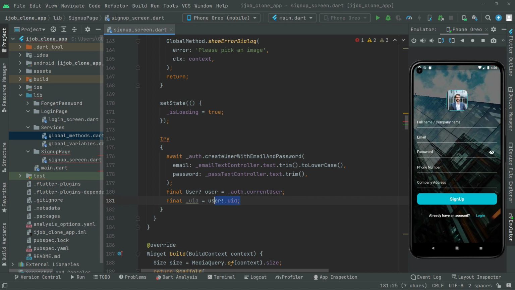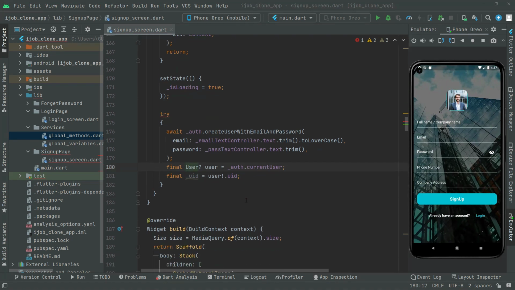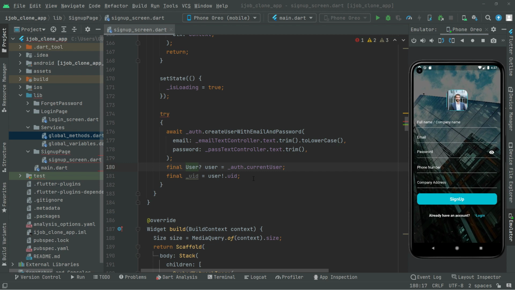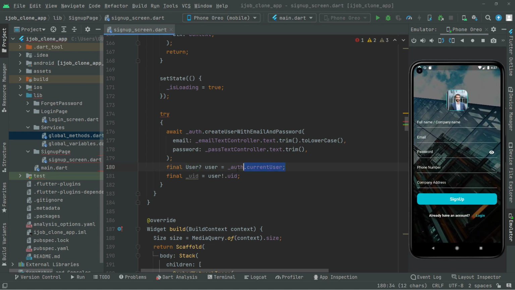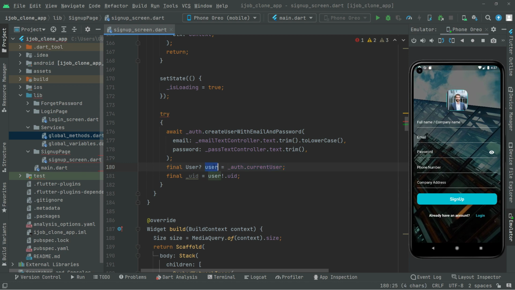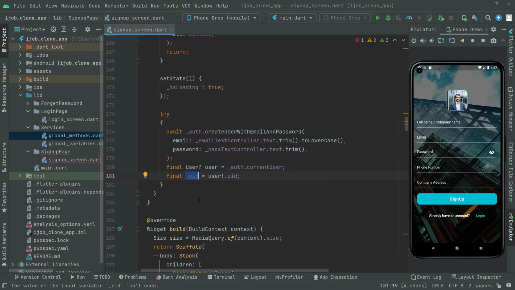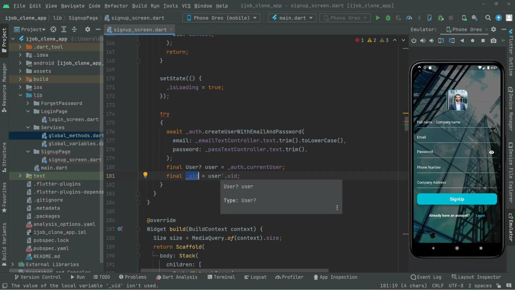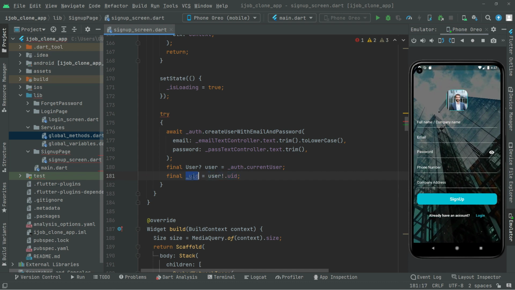We just assign that in the uid. As you guys can see right in here, for now we just implemented the user class, in which we assign the current user authentication right inside that type user, and then we create the uid, in which we simply assign the specific uid for the current user, and it's right inside the uid.